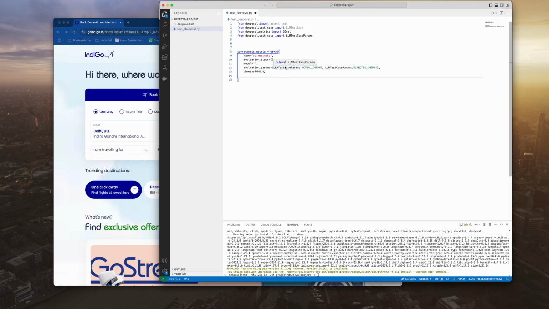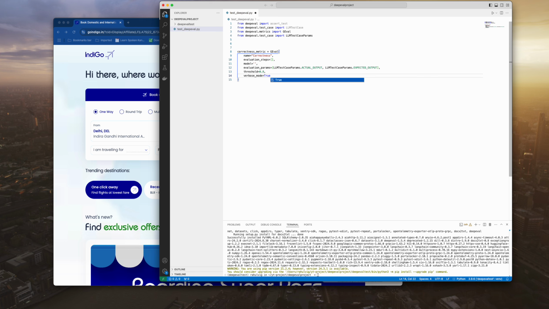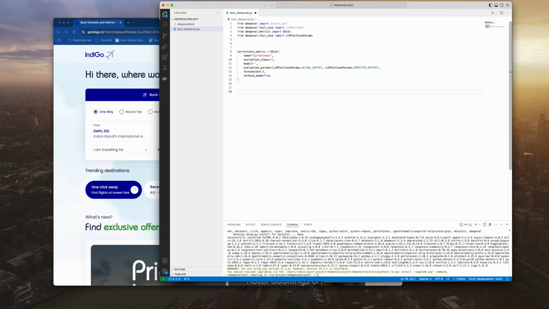And one more thing that we're going to add here is the verbose mode. We need the verbose mode here so that we can evaluate the results for now. You can change it later as per your need. Next thing we'll come up to, so this is done. The metric we've created. We'll come to the evaluation steps and the model later, once we're talking about what we are going to test and what we're going to use to test, right?